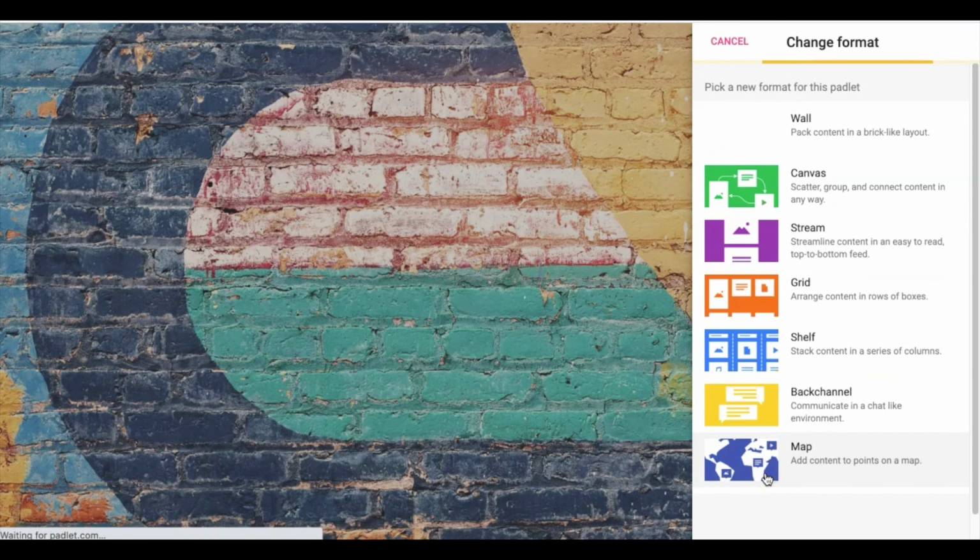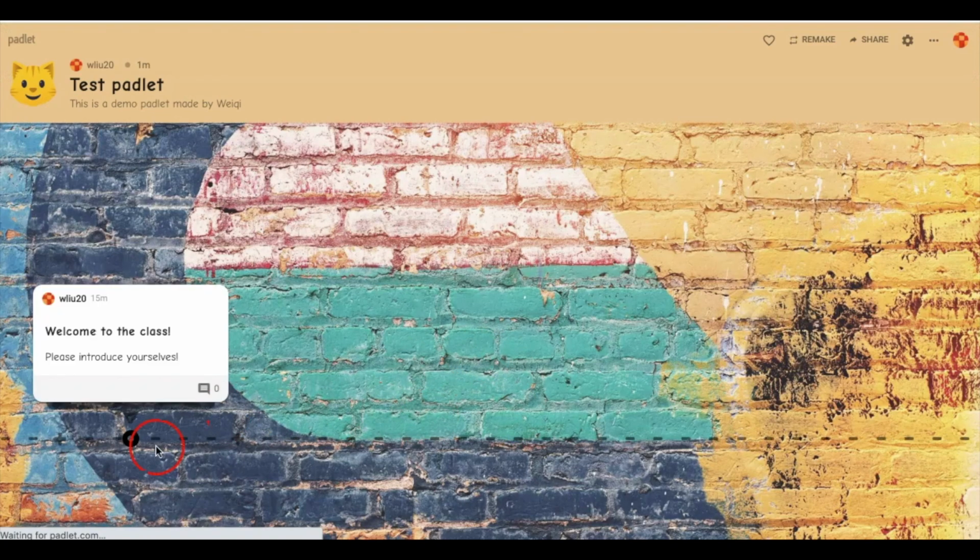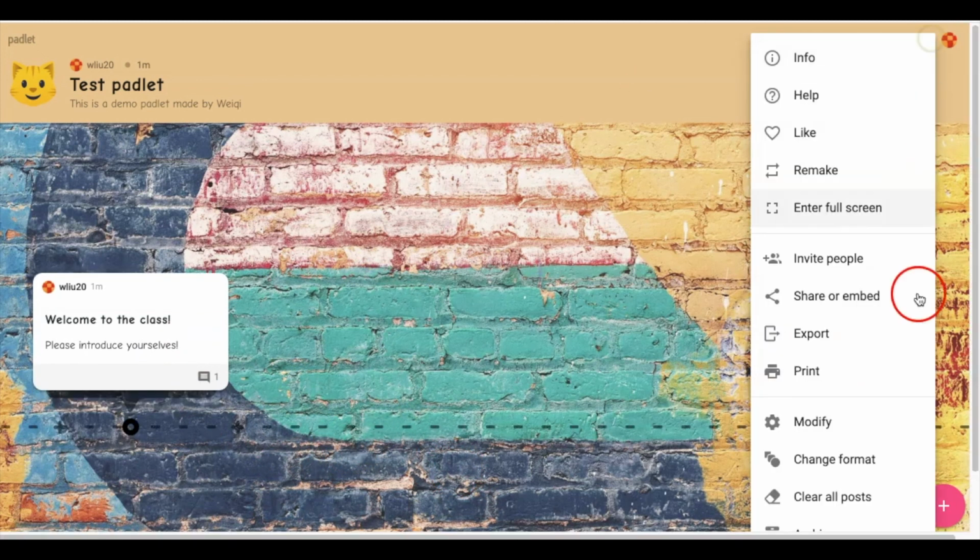Like if I go with the timeline, it will just show the Padlet like this. It will have this timeline here, and then each post will take up a spot. All right, so that's it.